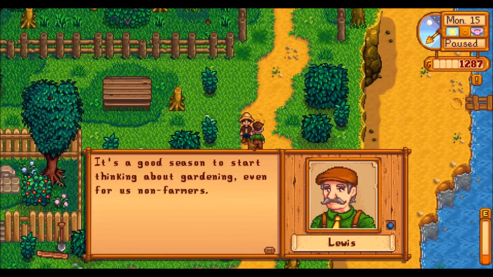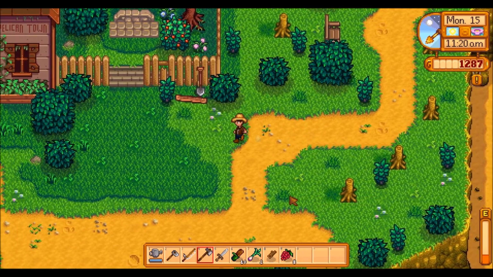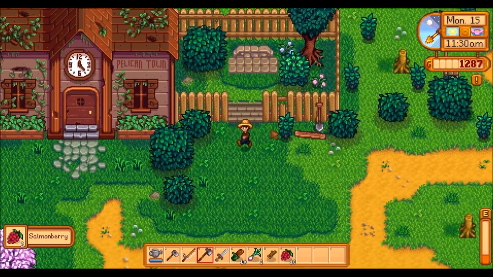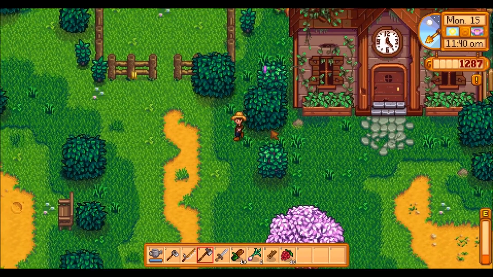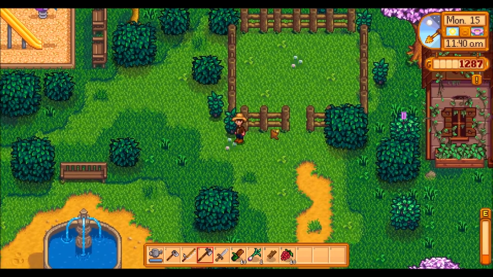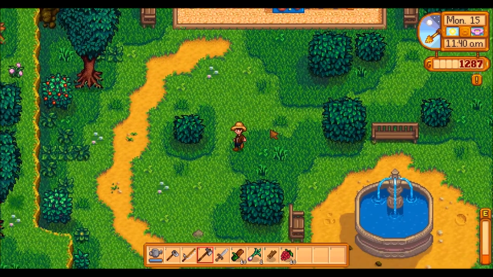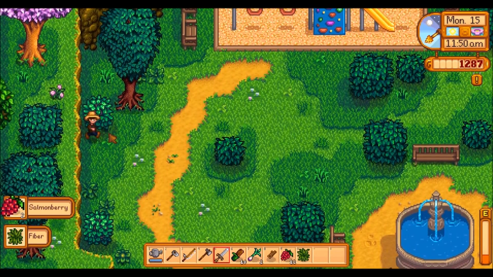I'll say hi to Lewis on his way. I think as we bump into people now and moving forward, we will say hi to them all. We will start considering our friendship, because friendship does increase, gives you points towards Grandpa's candles and all the skills that Granddad wants you to get. Let's chop all these down. No wild mixed seed.